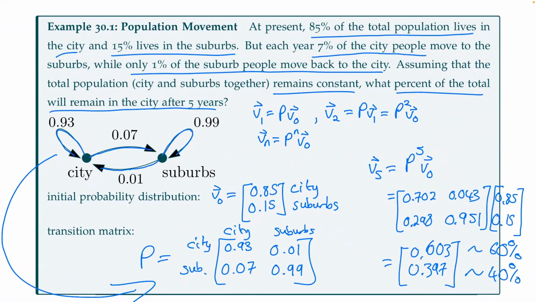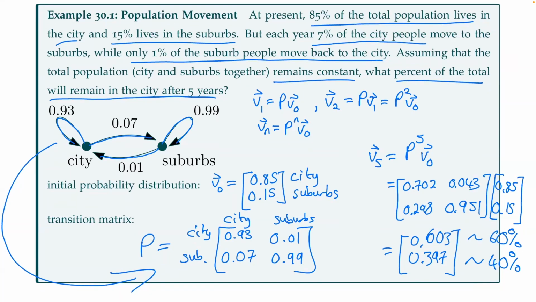So there was this example here with population movement. If individuals either have to be in the city or in the suburbs, we think about who moves from the city to the suburbs and suburbs to the city, and hence who stays in the city and hence who stays in the suburbs. We can come up with a digraph that describes this, and we know that we can move back and forth between digraphs over here, and then a matrix representation of that movement.